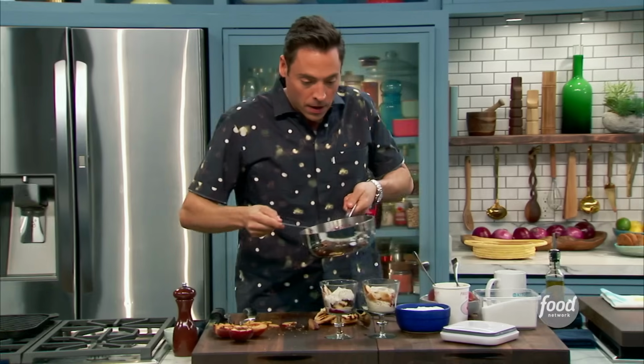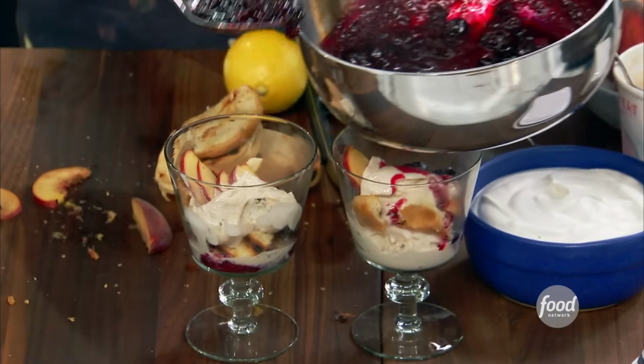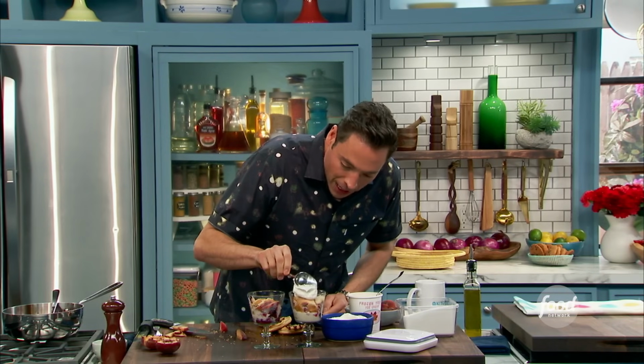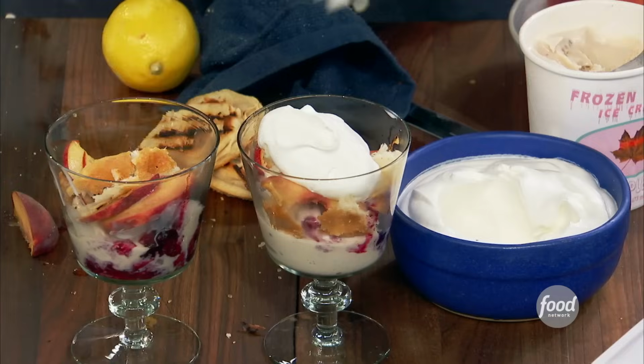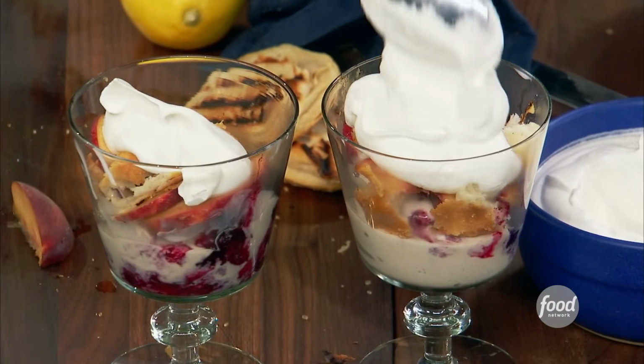Now another layer of the RTC. Real-time compote. Don't forget that whipped cream. Oh, yeah. Just au naturel. How about that? It's the best. But we are not done yet.